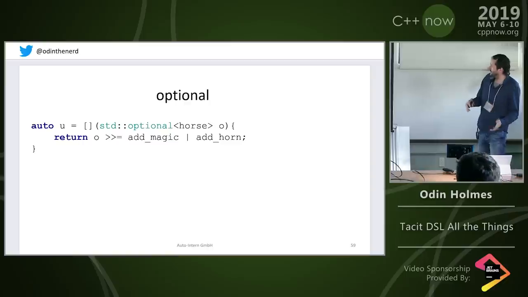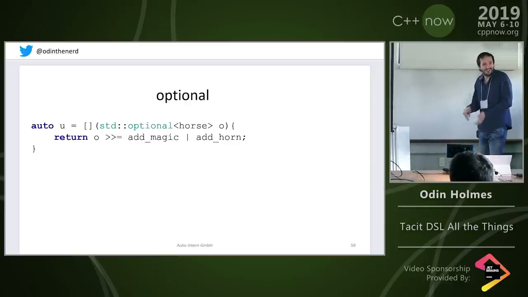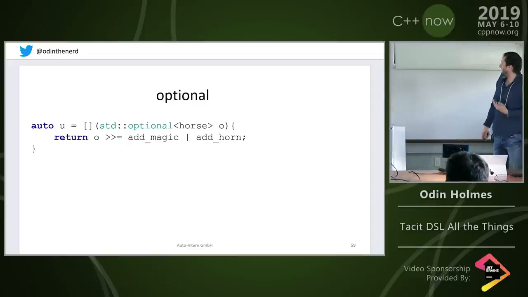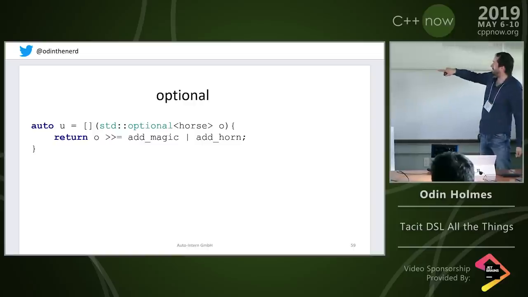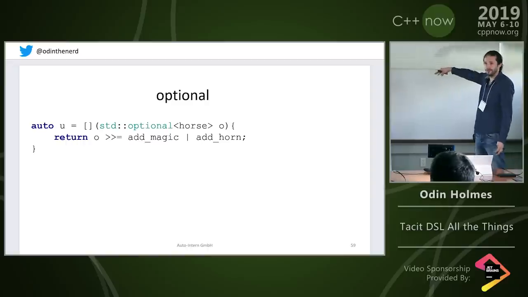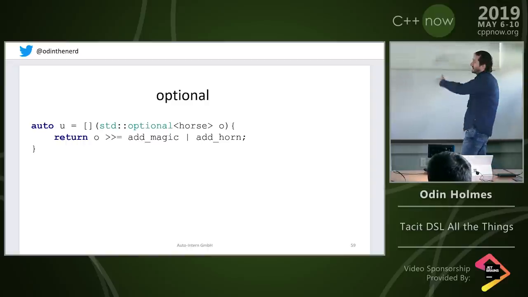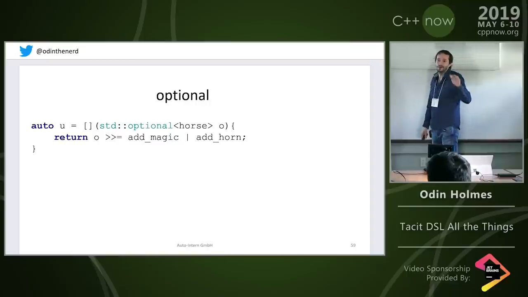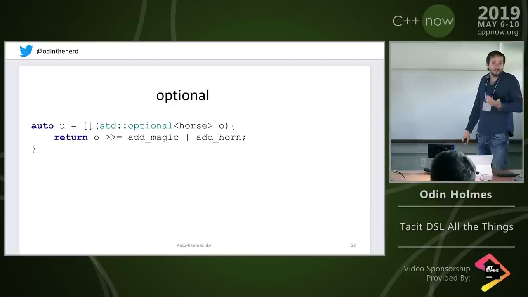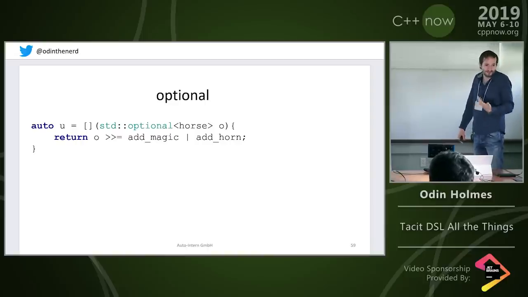So if I have a horse and I want to add magic to this horse, right? And then I want to add a horn to this horse, then okay, that'll work, right? If I didn't have a horse, then unwrapping the optional, like if the optional didn't have anything in it, then I'm going to skip add magic and I'm going to skip add horn because I still have nothing, right? And I could put in an or else, which was then matched to having nothing coming down the pipe and otherwise would just forward everything through to the next thing, right? But what if not all horses can be magic? I mean, this is my gut feeling that some horses can be magic, but not all horses can be magic, right?